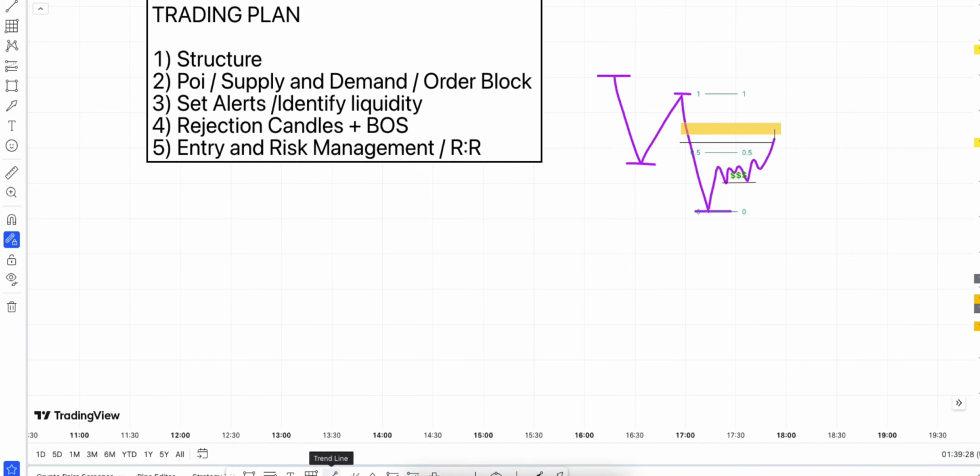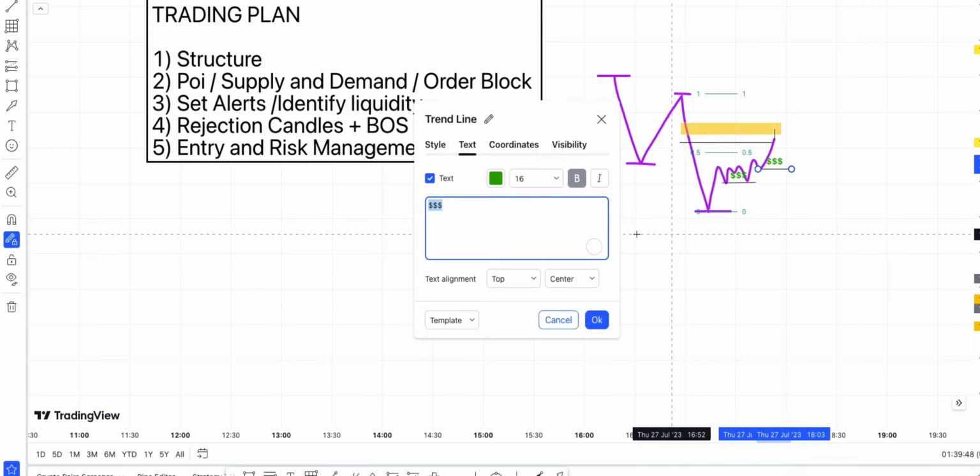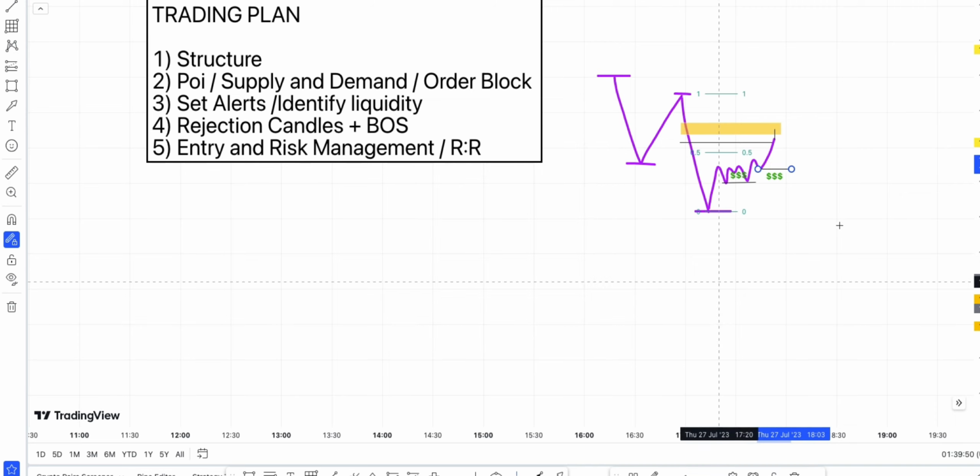So what that means is we can have structure. The first piece of structure I identify is right here. And also, look, we have liquidity there. This also is liquidity. Even though it's not a double bottom, it's still a piece of structure. It's still liquidity. So let's put here. So it was demand that was being bought off of that zone. So we're going to go like that, and we're going to put a liquidity line right there. And what we're going to do is we're going to wait. The alert went off. Now we're just waiting for price to break below either one or two of these zones.